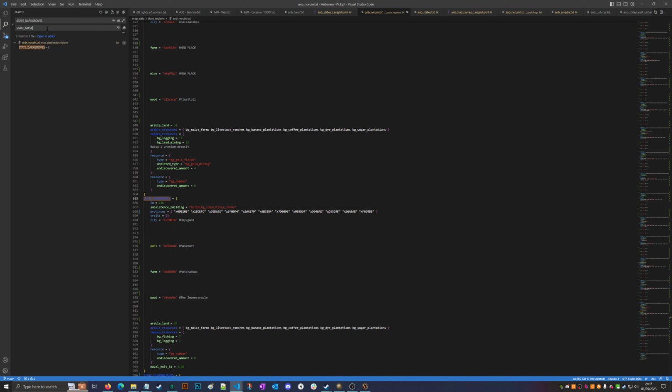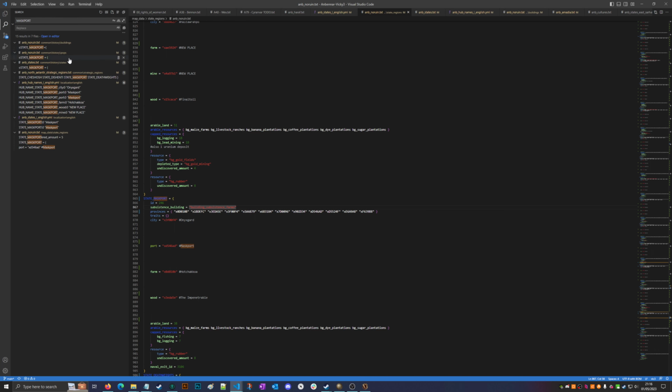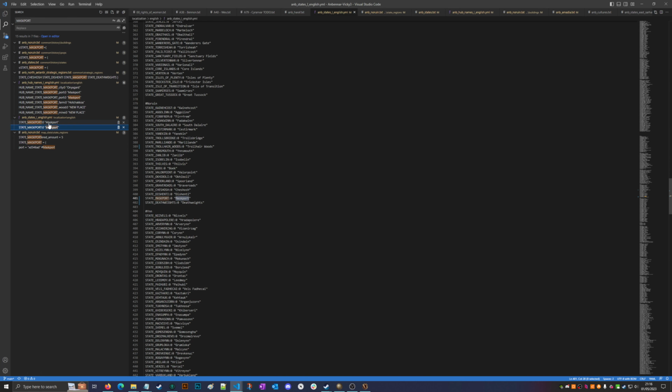So let's do state Mask Port, just replace that. Now let's look for any instances of dark grove just in case. Nope. Let's look for instances of Mask Port just to double check. So buildings, pops, states, it's updated wherever it's related, so strategic regions, the city names, state Mask Port, it's there.